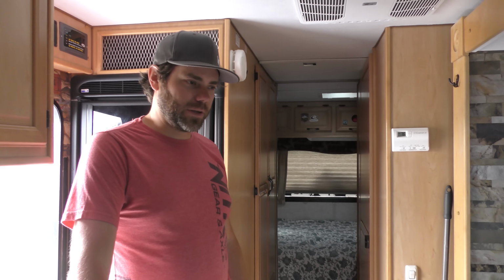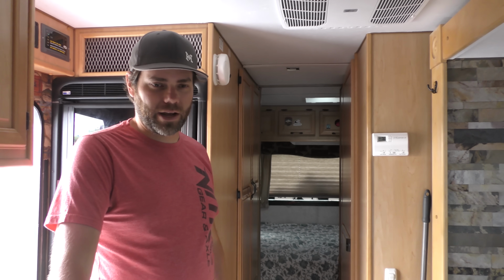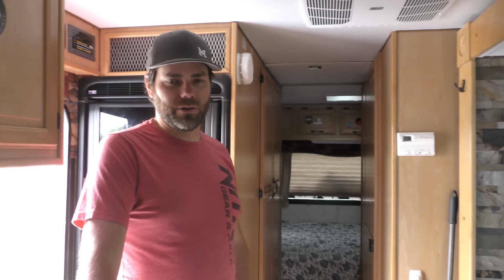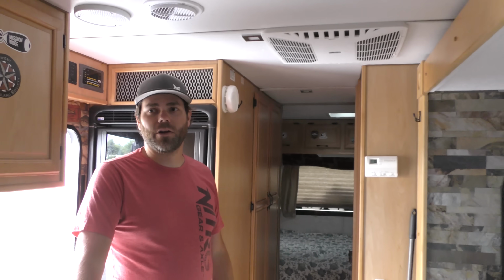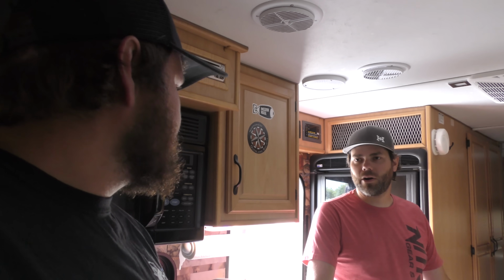People ask me a lot of times, is it top heavy? Because it's on big tires and stuff. But the overall height isn't that high. For what it is, it's 11 feet-ish. There's a lot of regular RVs that are taller than that, or any of the bigger truck campers on a pickup truck are taller than that too. Yeah, 11's not bad. I think Aaron's rig might be close to that or something. And then Hellwig sway bar. Nice, that makes a big difference too. Yeah, for sure, they always do.